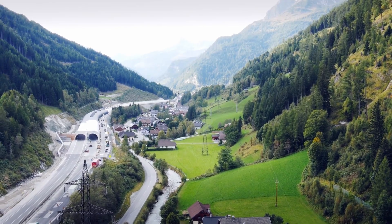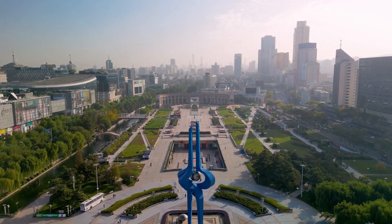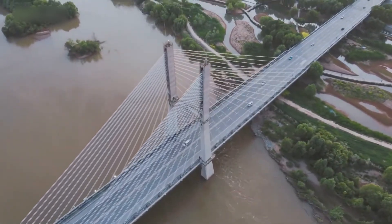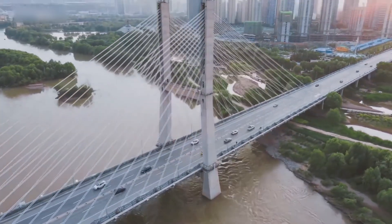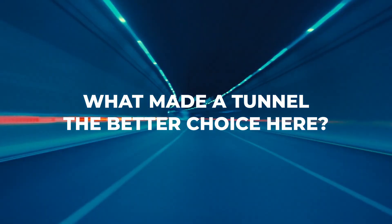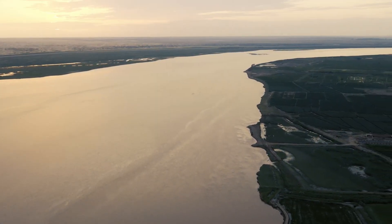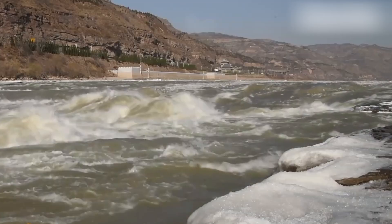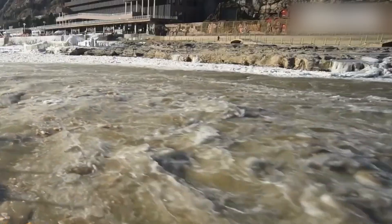But if the goal was to connect the north and south sides of Jinan, why not just build a bridge? After all, bridges are often quicker to build and you don't have to worry about digging deep underground. The Yellow River isn't your average river — it's called China's Sorrow for a reason. It's notorious for its unpredictable flow, frequent flooding, and thick layers of silt that pile up over time.